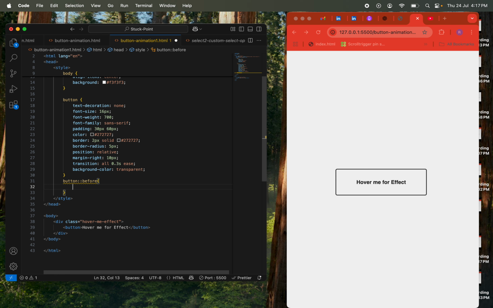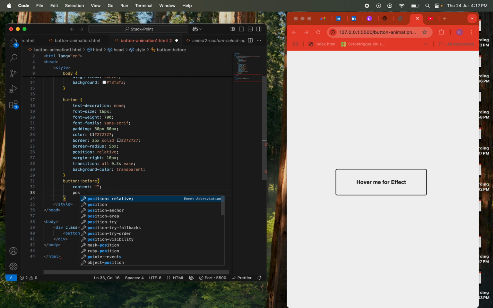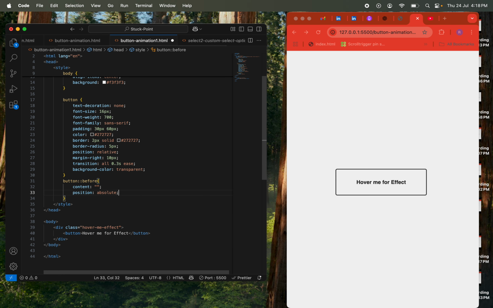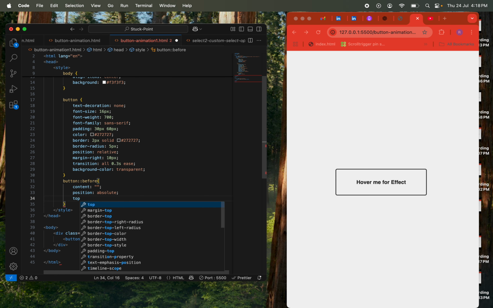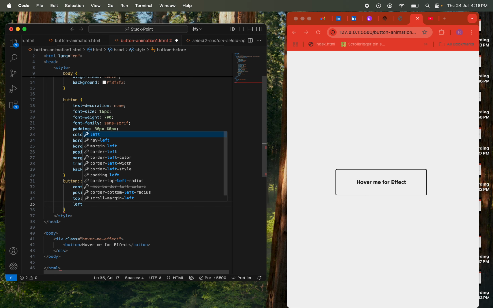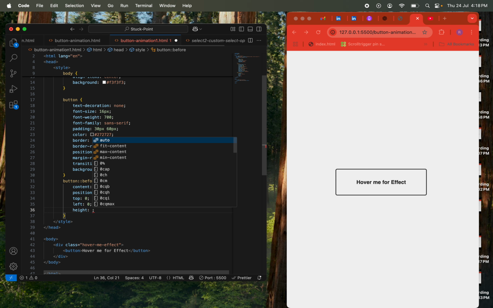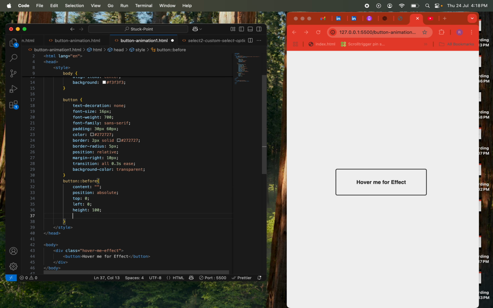For a pseudo element there is a main element, that is our content, that we have to use always if we are using pseudo elements like before and after. So we have to keep its position absolute, that will be present on our button. So we have to keep top 0 because that hover effect is coming from the top of our button. Left is also 0, and height and width will remain same as our button. So we are going to keep that 100%.